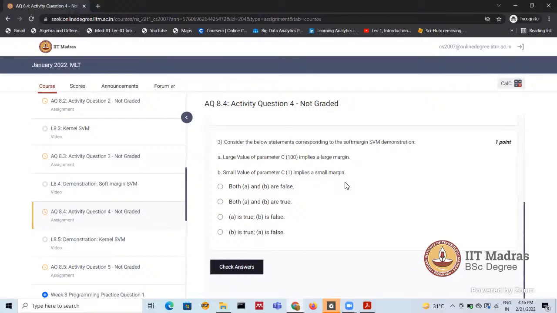If we have a larger C, it will overfit, and hence there will be a smaller margin. But if we have a smaller C, is it underfit? Yeah, sort of, there will be higher regularization. Not exactly underfit, but you have to work out some optimum value of C where there is not too much overfitting or underfitting. A lower value of C implies a larger margin, so small and large have been interchanged, so both are false actually.